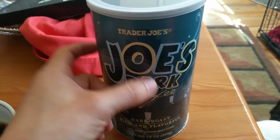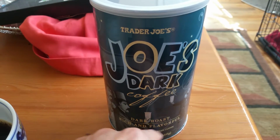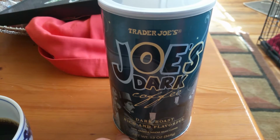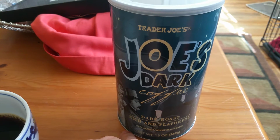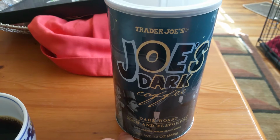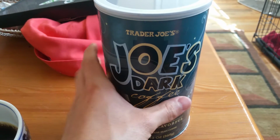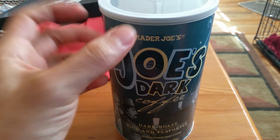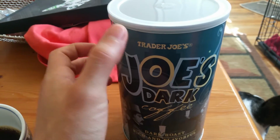But there was oils all up in the bottom of the can, and sometimes when I get my other dark roasts, I don't see any of that oil. I don't know if I'm getting the bottom of the batch or what have you, but that's what Trader Joe's coffee looked like inside the can. So you got dark coffee beans and then kind of oils in the can. I kind of like the can look.